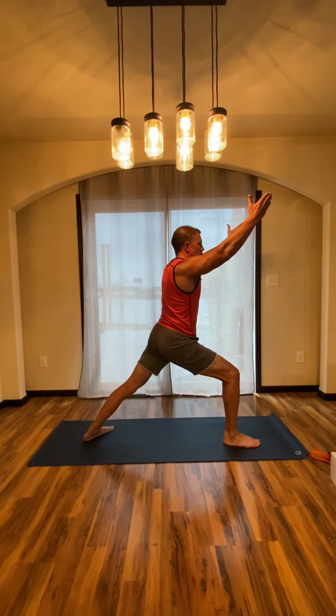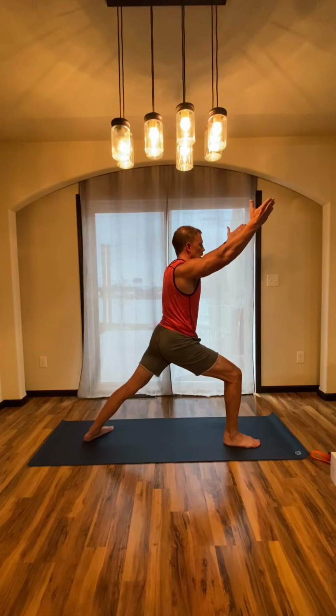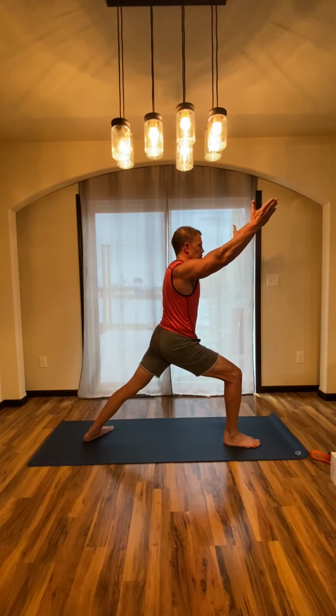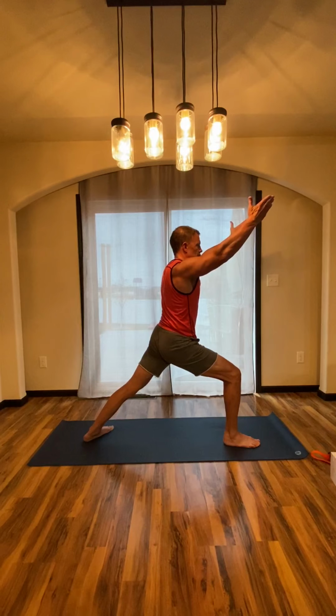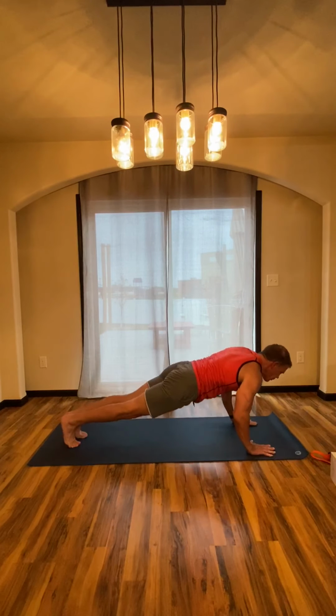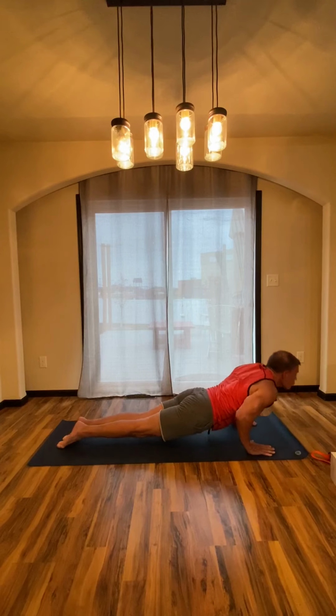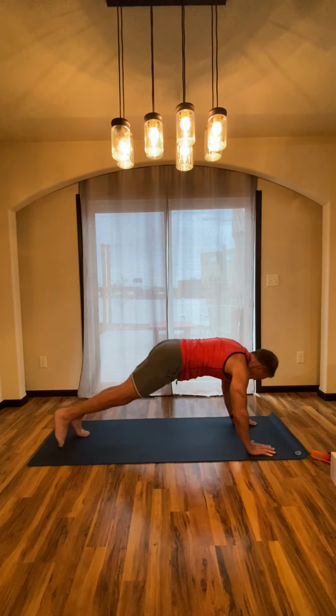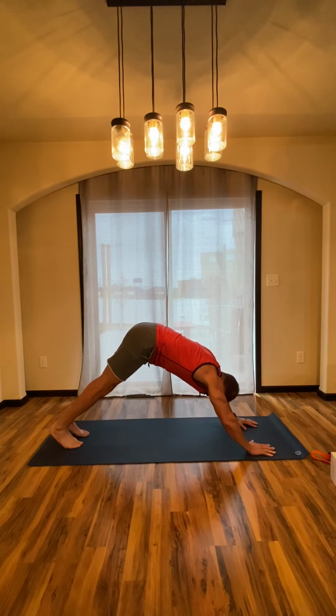Check that right knee. Is it over the ankle? Can you see your toes? We don't want it pushing in or out. Straight ahead. Square everything up. Windmill arms. High plank. Chaturanga. Inhale, upward facing dog. Exhale, downward facing dog.